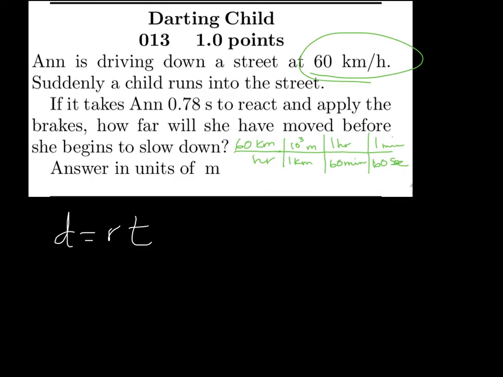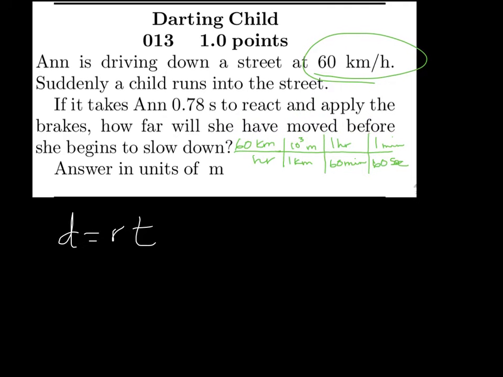Okay, you paused the video, right? Did you come up with 16.67 meters per second? If you didn't, this is how I got it. So follow this process. Change my kilometers to meters. And then I know 1 hour is 60 minutes and 1 minute is 60 seconds. Or I could have just said that 1 hour is 3,600 seconds, because remember, that was something we wrote down also.